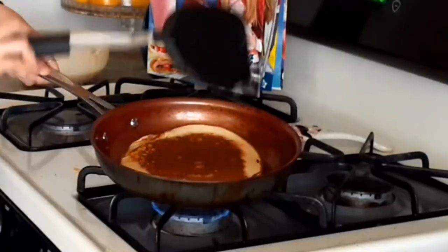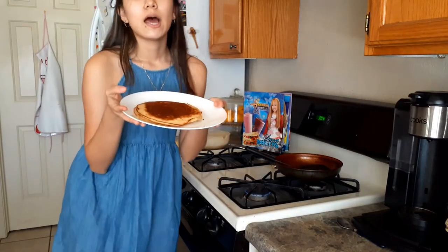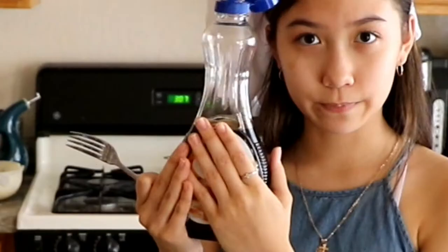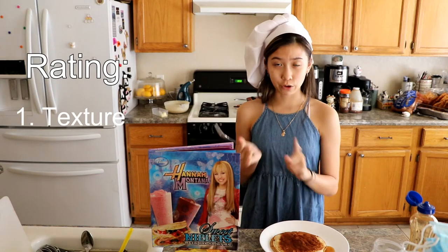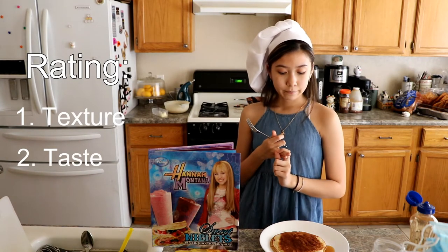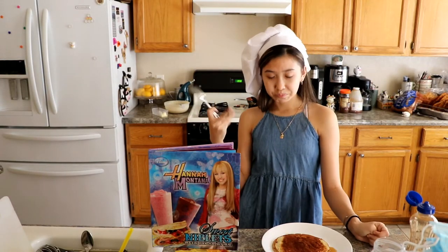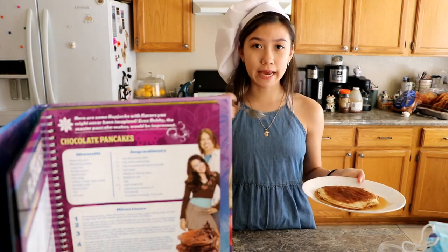Oh, I think this is a good one. Why do they look so weird? They're too flat — like me. Now we're going to put some syrup on them, put some butter on them, taste them, test them. Here's my non-brand-name syrup. I'll put a little bit on the side — I don't want it to get soggy. I'll be rating on texture — that's number one. Taste — that's number two. And how well I did. I put Mr. Robbie and Hannah right on the screen so it feels a little more personal. These are so flat — it looks like something from an Easy-Bake Oven.